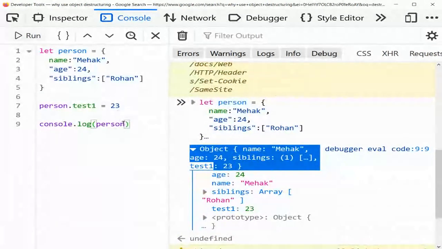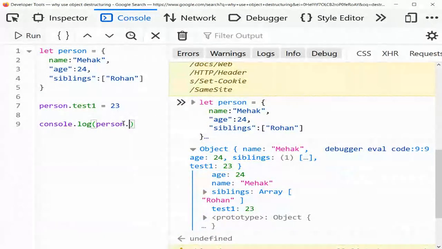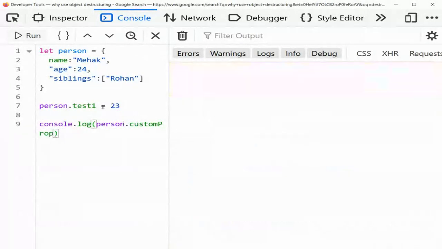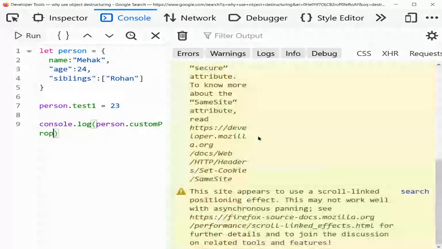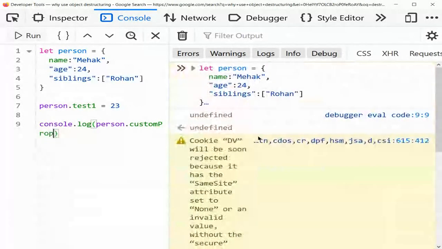Similarly, if you try to access any property which is not there, like a custom property, the answer will be undefined. Yes or no?